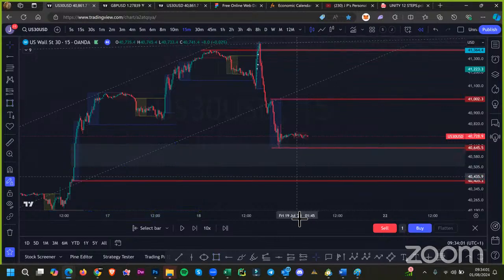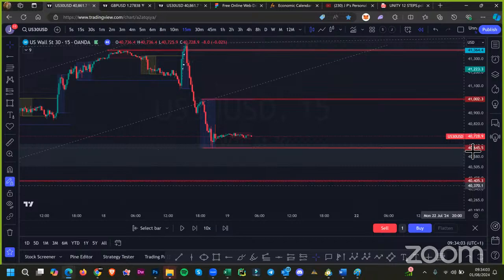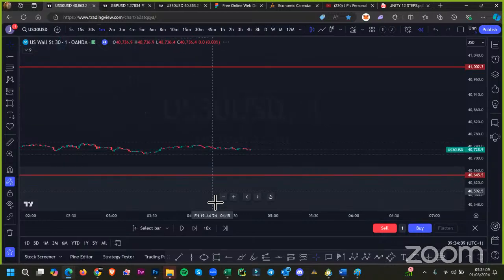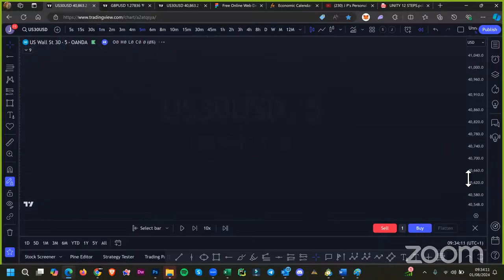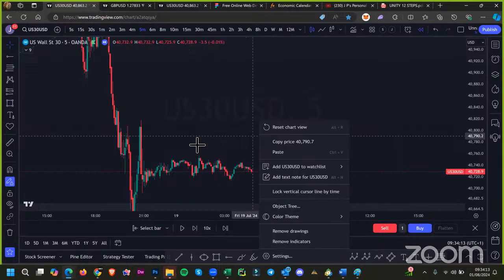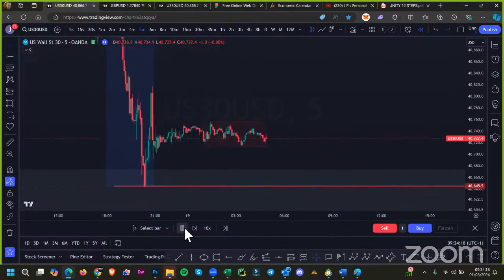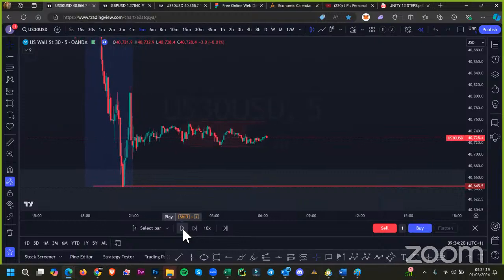Now we've woken up in the morning and it's Asian session, this little red range here. All right. I'm going to play this forward on a smaller time frame, and put on 5 minutes, and let's see whether we can take the ironclad way of making sure we don't miss out on the move. All right. It's Asian session. Now this is Asian session kill zone kind of finished.